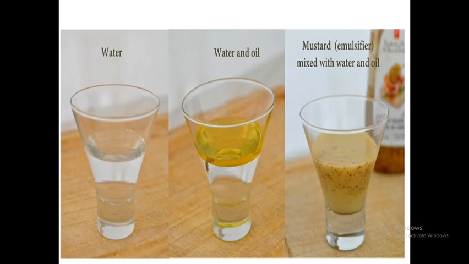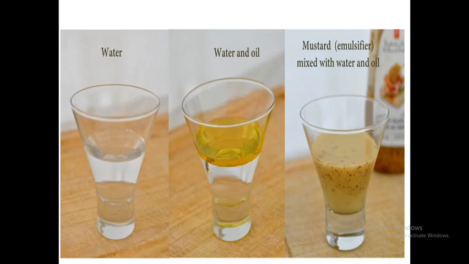Here you can see the oil and water mixture, where these two different phases you can easily understand, and the boundary layer between the two phases, that is the interface, you can also easily observe. But in presence of emulsifier, if you mix the oil and water together, you will get an emulsion. The most important excipient in the emulsion is the emulsifying agent, also known as emulsifier, which is responsible for stabilization of oil globules or water globules in the emulsion.